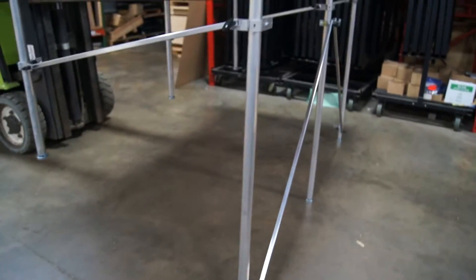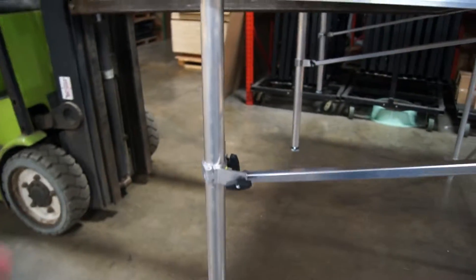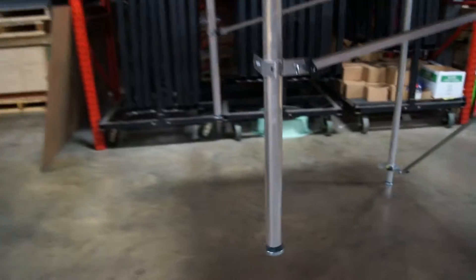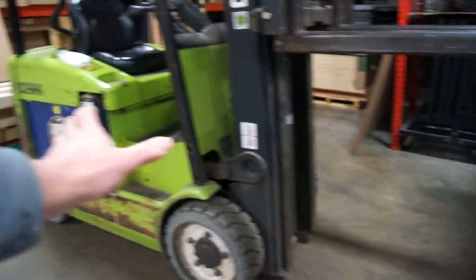You can see we got the long legs in the front here. Then we're coming back to the second set and there will be another set of decks here. There will be a leg clamp that goes on right here. You're going to do that leg clamp on the center one and leg clamp on that one. These will be the same height legs, and then on the back here you'll have your 12-inch legs.